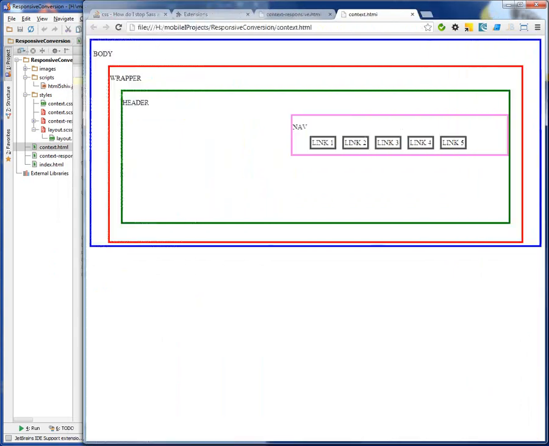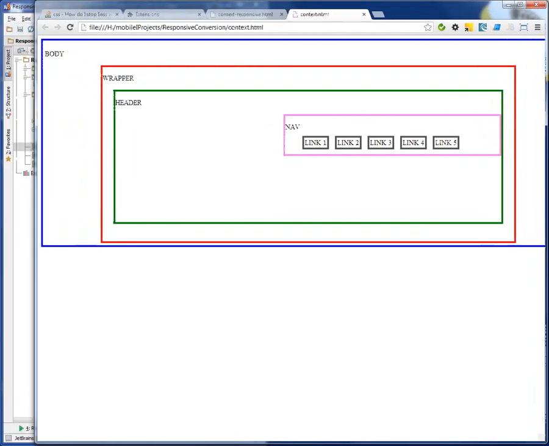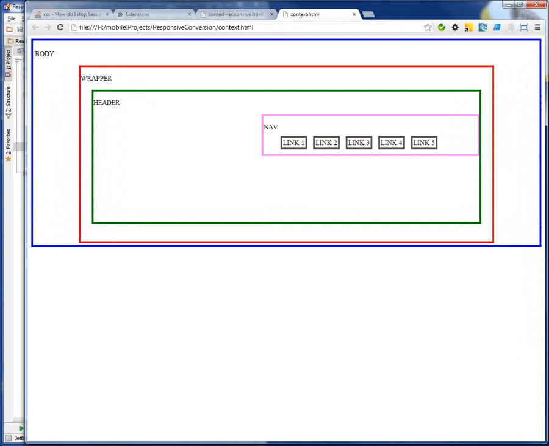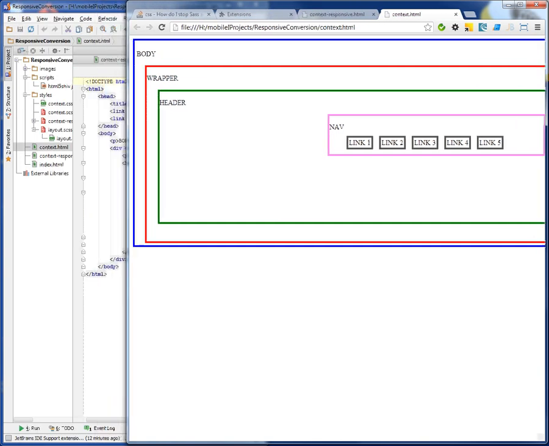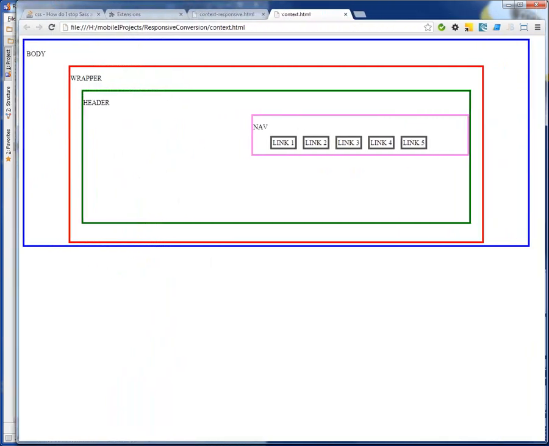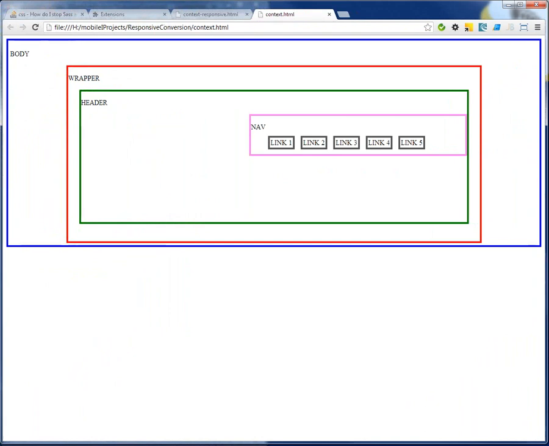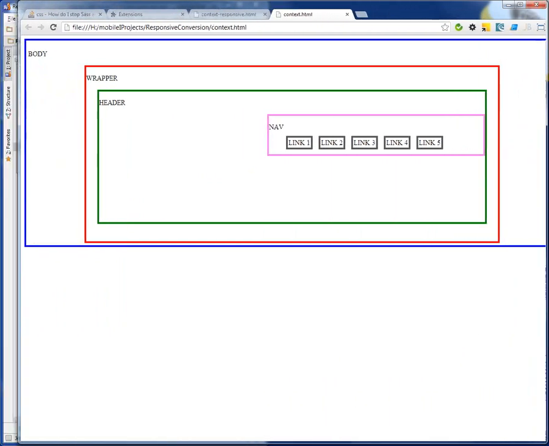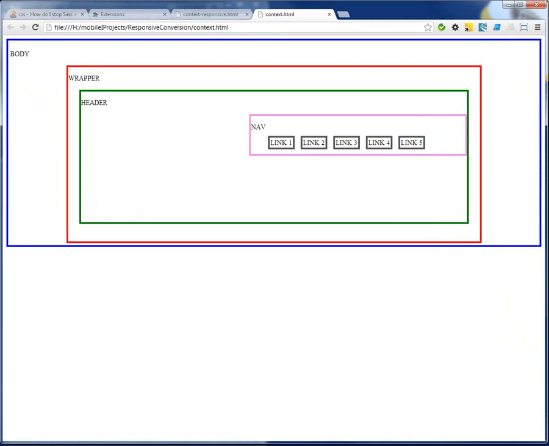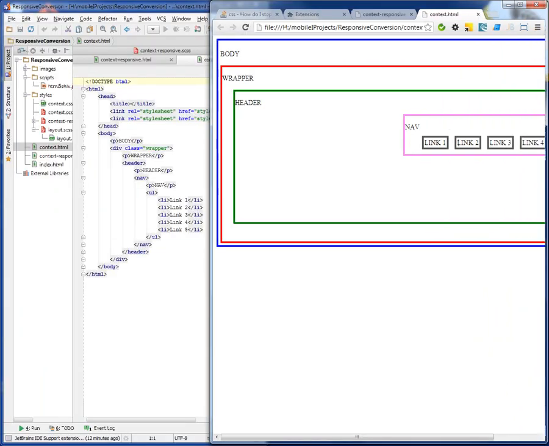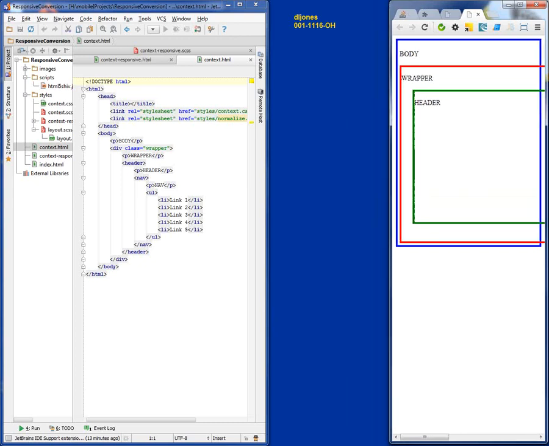All right, so this is a website that you're used to. You have a body, and I've put borders around everything so you can see where things are responsive and where they're not. So body by default is the 100%. It's the 100% of your web browser, right? So you see that it becomes responsive. It enlarges as I expand, and it contracts down to whatever. The blue border is always visible completely, whereas the others are now off to the right of the screen.